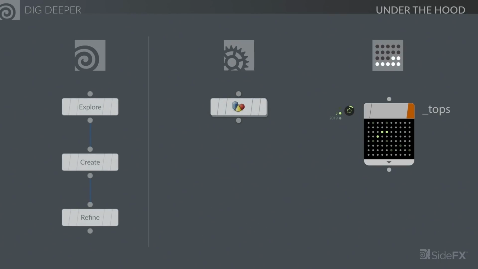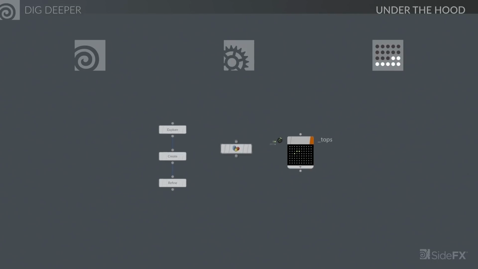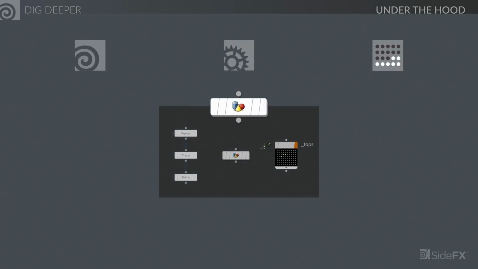Now, what's neat about all this is you get these three things that we talked about: the networks, the digital assets, the PDG nodes, and this is where it becomes very multi-layered. You can take all of that, wrap it up into its own box, and make a new digital asset out of it. And now you can have all of that going inside your Unity and Unreal.